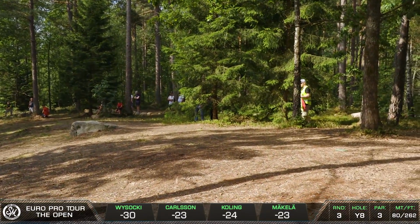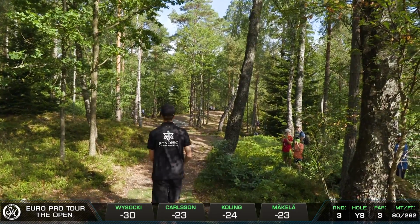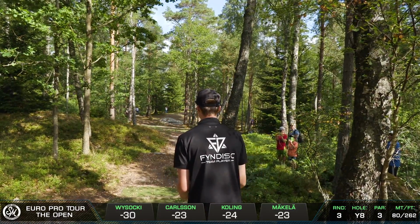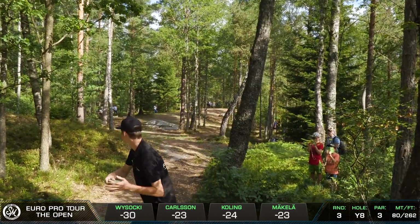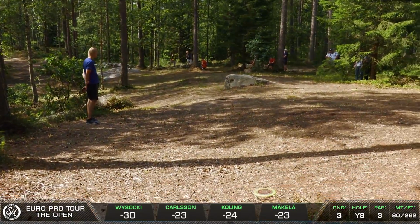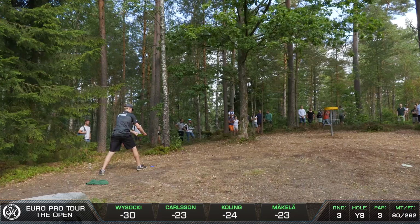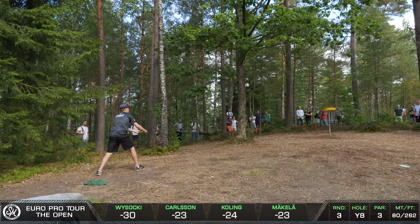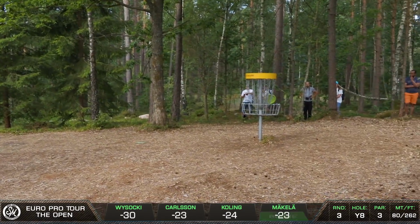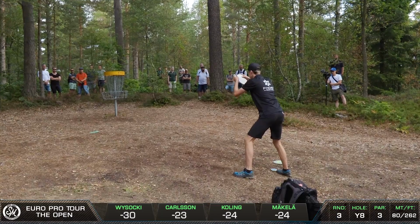And Väinö, we called him Velcro Väinö after the shot, because his shot was looking so nice. It was sliding on a right angle and it just goes boop. Yeah. Stops right there on the spot. Oh, and no Velcro for Linus as he gets up there about 6 or 7 meters away. Väinö puts that hand on his hip, means he's ready to go. Oh. He's off to a hot putting start. Oh, yeah. It's on fire.